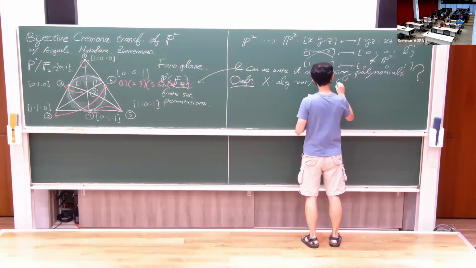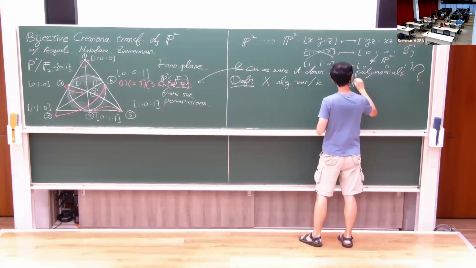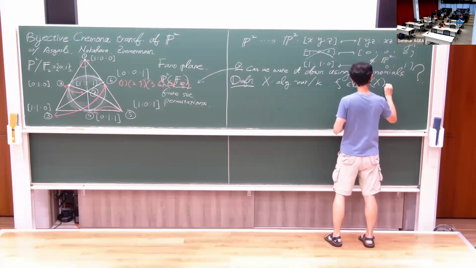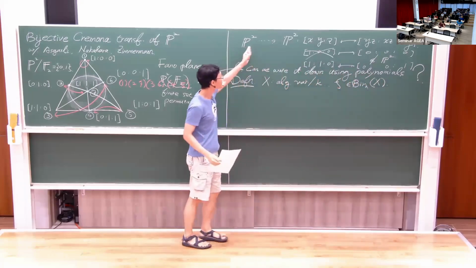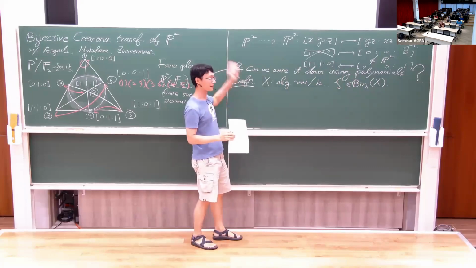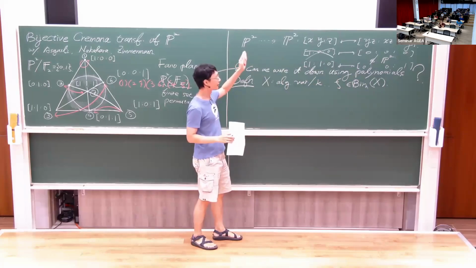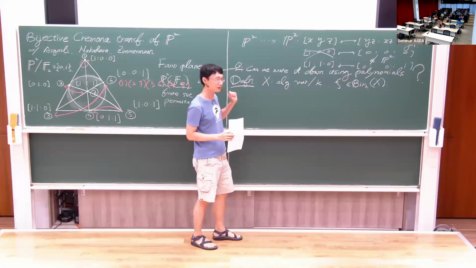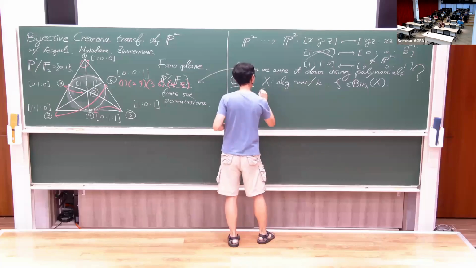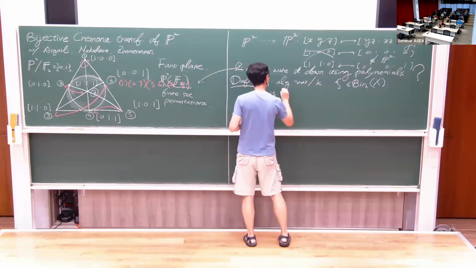And let's consider F, which is a birational automorphism of X. For example, this is a birational automorphism from P2 to P2, defined over F2, which means that the coefficients of the polynomials in this formula are all defined over F2. Okay, so given the algebraic variety and given the map, I define this map to be bijective.